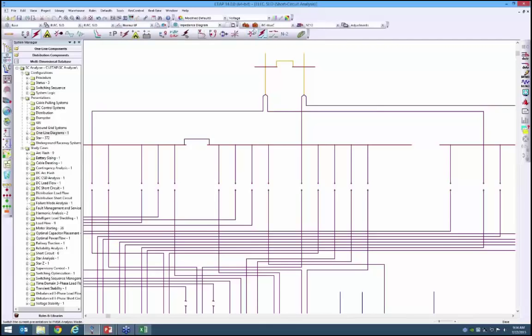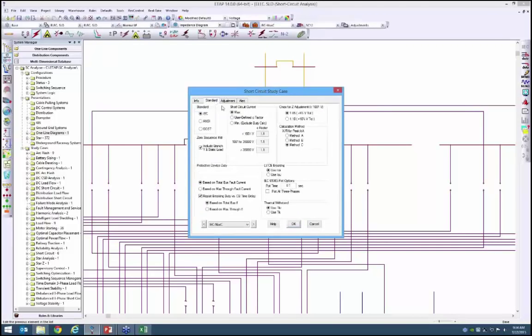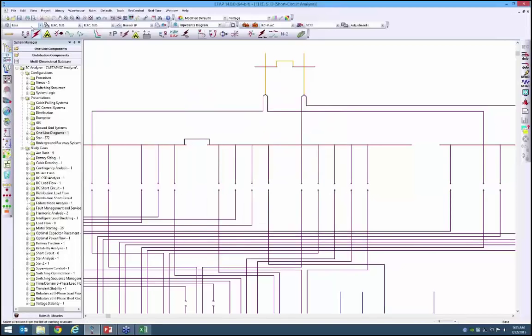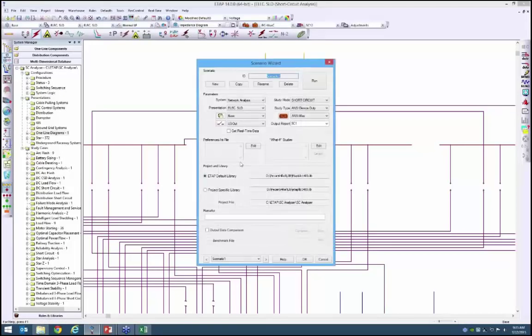And then we have study cases, or essentially the study or solution parameters, where you can define various things like what fault standard do you want to use, what are the various parameters that control the outcome of the results based on different methodologies that have been given to us in these standards, and also control some of the basic things like which buses or nodes are being faulted or which ones are being analyzed in the electrical system.